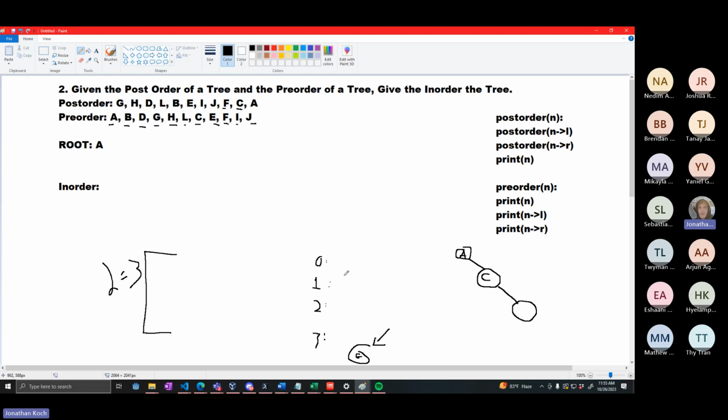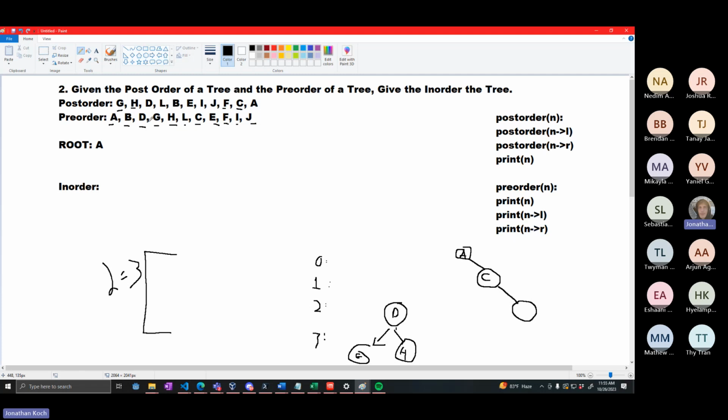So G we said is all the way over here, which means that H is going to be somewhere over here. It would be wrong of me to give you a tree without a balanced number. So each internal node must have at least 2 leaf nodes. That would just be wrong of me not to do. G, H, so G, we could say H, right? That's the right, which means that D would have to be here.